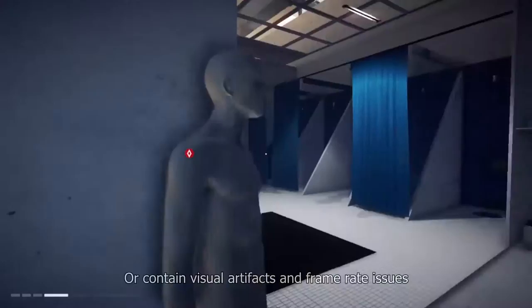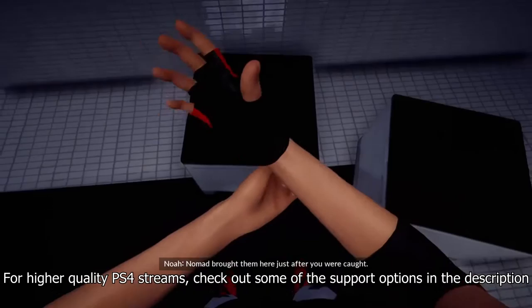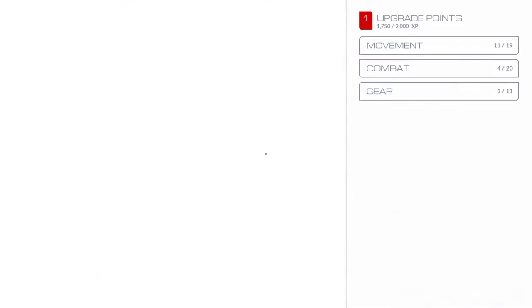No man brought them here just after you were caught. I've upgraded your beat with a map mod of glass. You'll need it to get around and to find this. Can do.